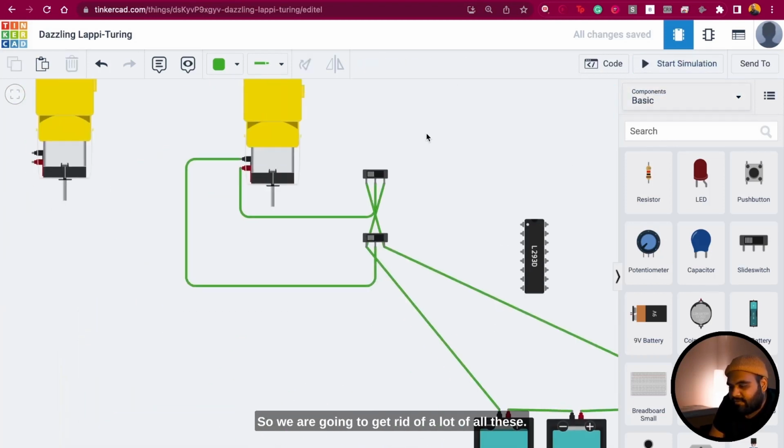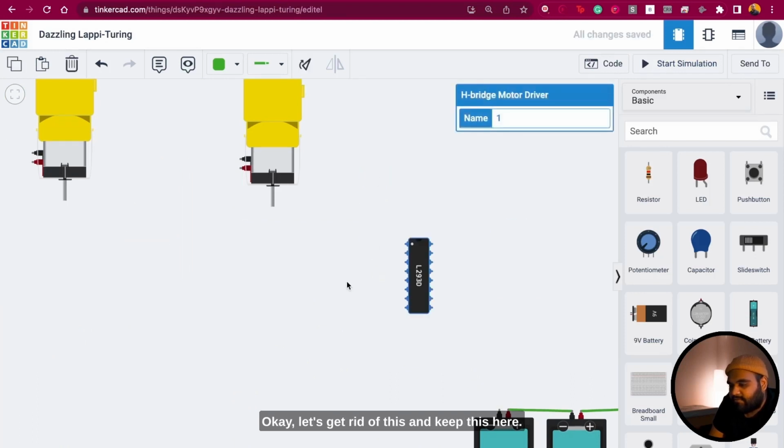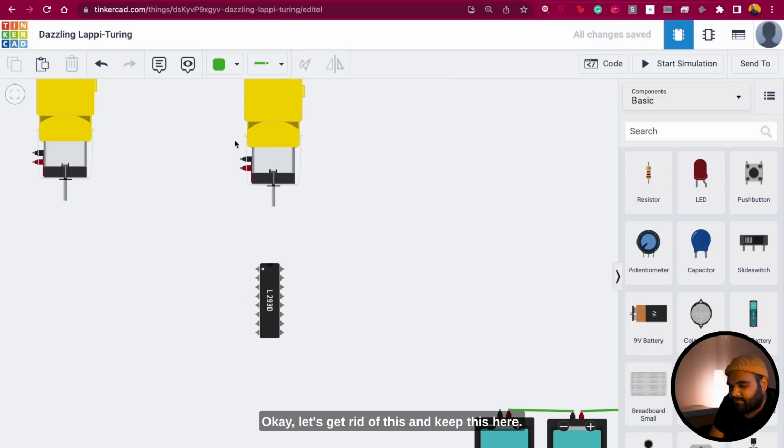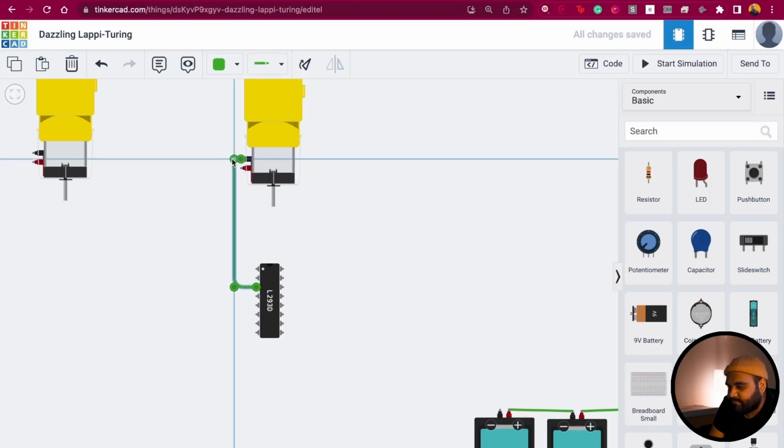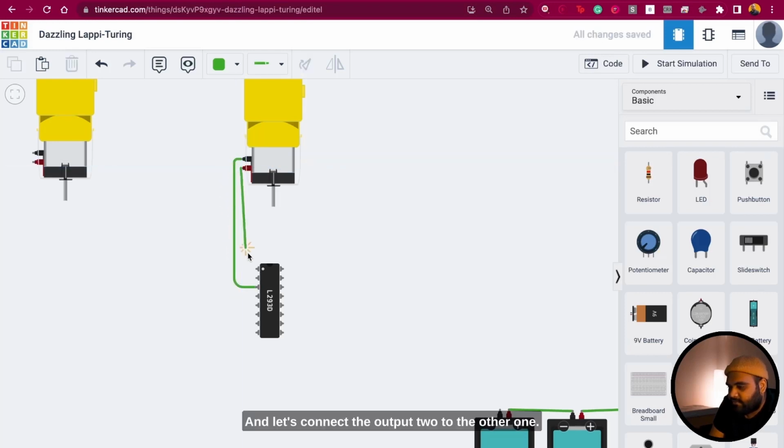So we are going to get rid of a lot of all these. Let's get rid of this, keep this here. Let's connect the negative to output 1. And connect output 2 to the other one.